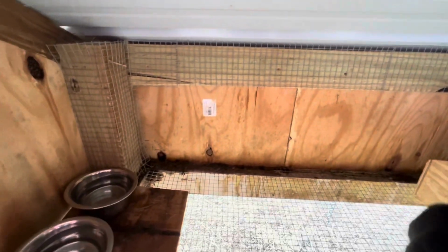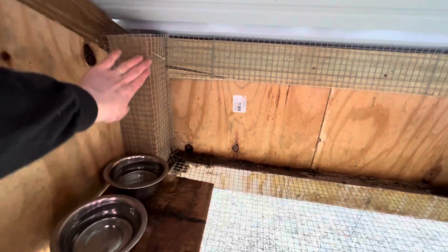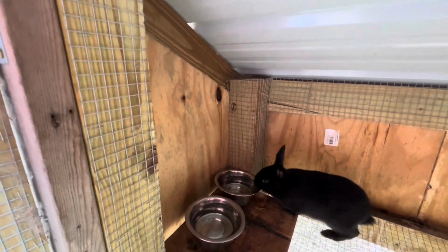So in our new hutch, all of this is non-pressure treated, and this is on the outside of the hutch, so they don't have access to any pressure treated wood inside of the hutch. So that's the main mistake.